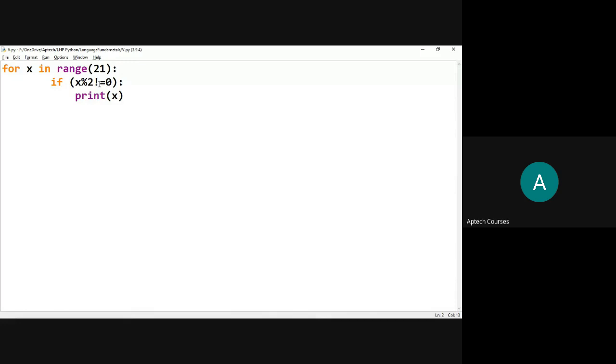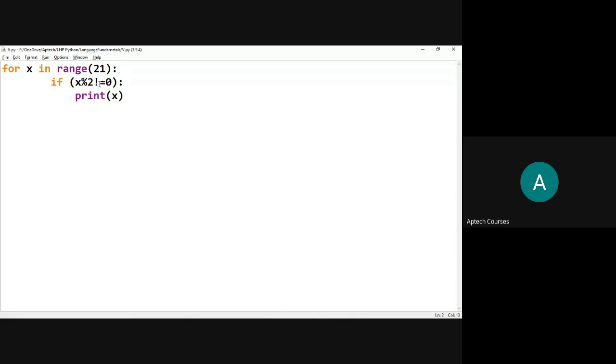If x mod 2 not equal to 0 is true, it is going to execute that number. If that is false, it is not going to execute.